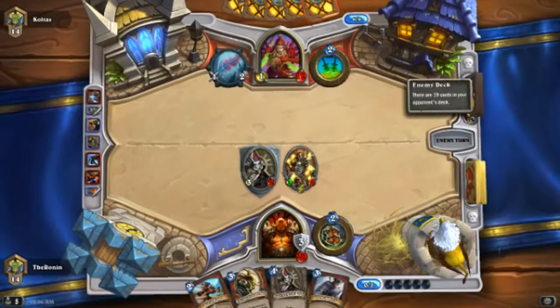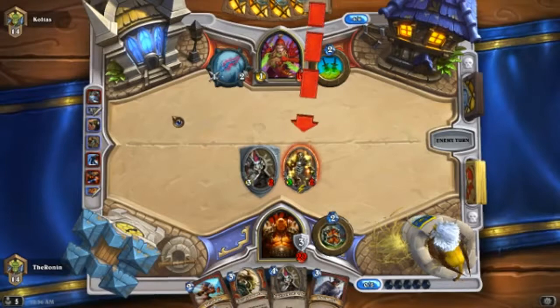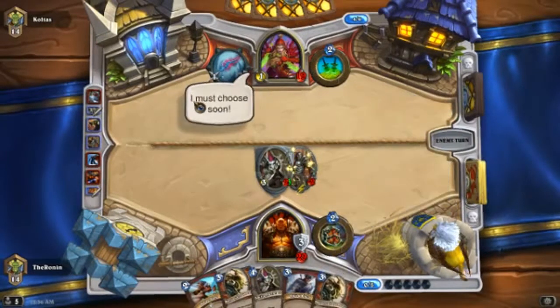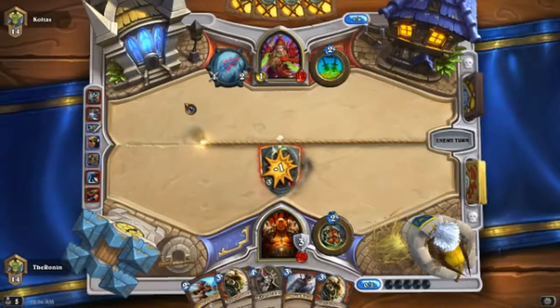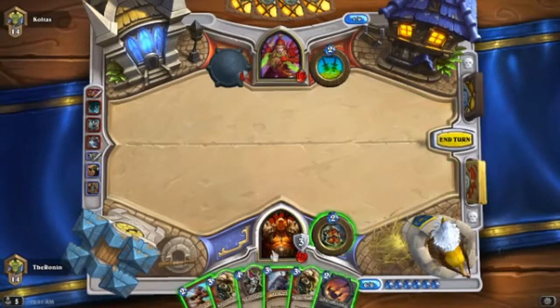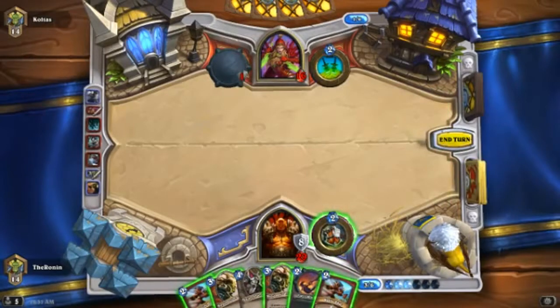I got rid of 1 minion with nothing to benefit from minions taking damage. Okay, eviscerate. Still gaining me card draw. Alright. I will go with Shield Block. So we get another Battle Rage. Alright, just gonna armor up then.